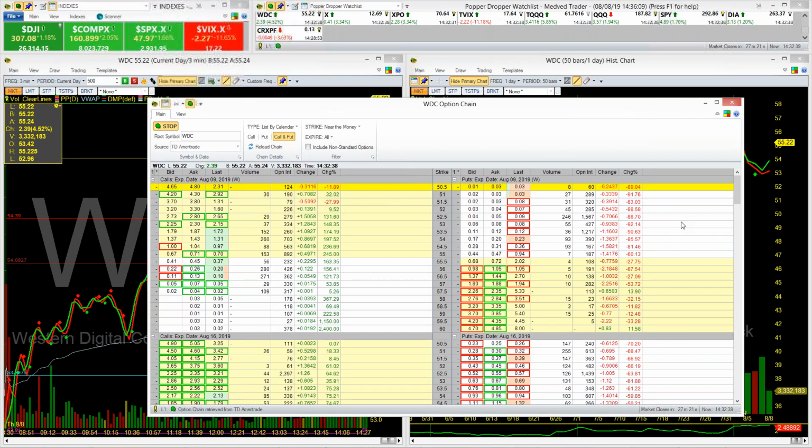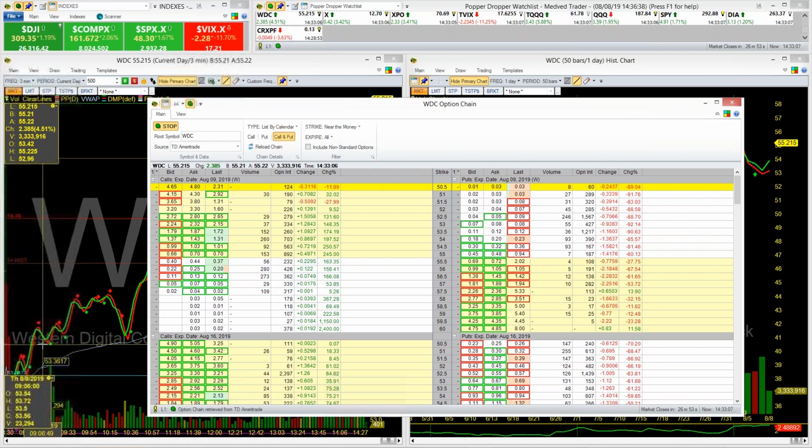There's open interest there, but the volume's light. And here's the interesting thing. The last trade was at 2.02. It's currently 69/72. So someone probably bought a put this morning for $2 and now it's only worth 69 cents. They bought the put when WDC was really low. See, they've lost a lot of value in that option.